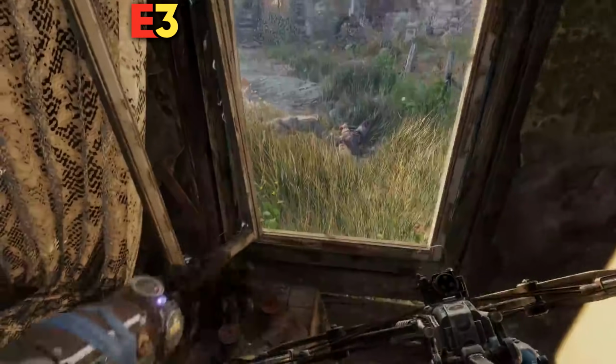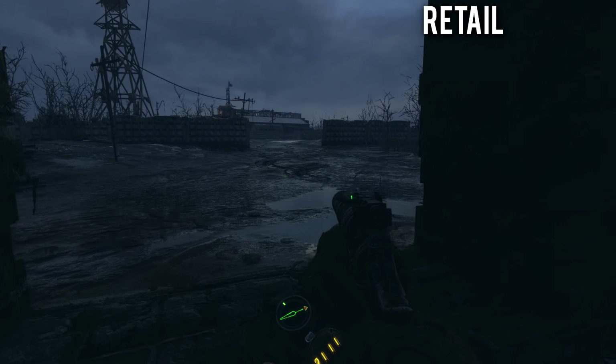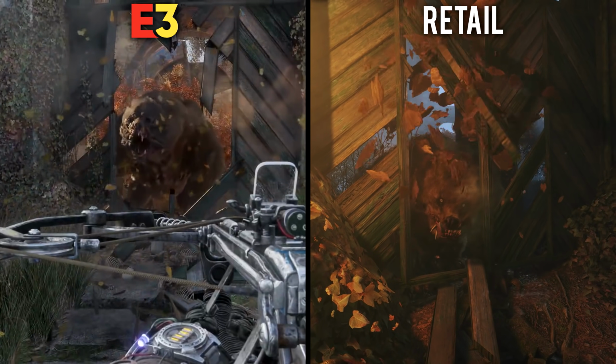The window that the player climbs out of in the demo cannot be climbed out of in the final build. However, the vaulting animation is still present, and occasionally works in windows in other parts of the game. And finally, we have the big mutant bear fight.